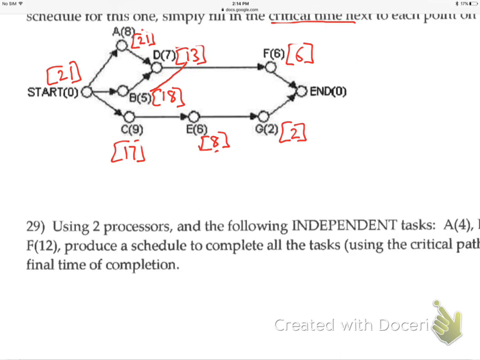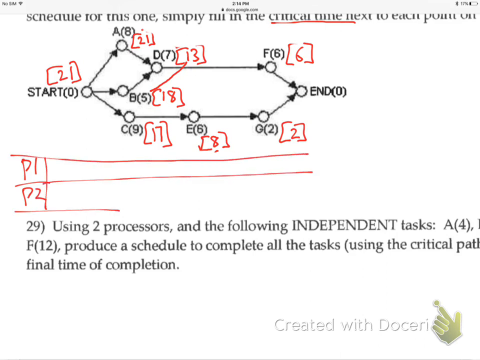So for the timeline, are we going to do 2 processors? Yeah, let's go ahead and do. So what I could ask you to do, I don't even remember, but I very likely could ask you. So this one I said don't do more, but on the real test I probably say go ahead and do a 2 processors thing using those critical times. So now let's do that with our 4 minutes that remain. Let's crank out a schedule.